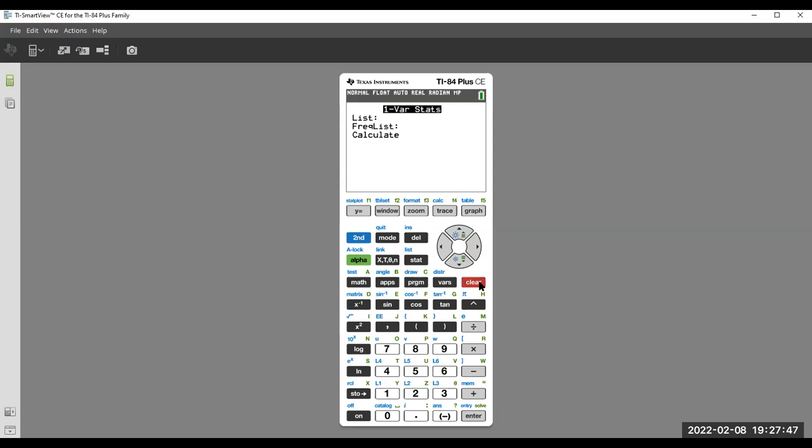You'll notice on your keys down here, the 1, 2, 3, 4, 5, 6 in blue have an L1 through L6. My data was living in list 1, so I go second, I get the little up arrow there, and when I select the 1 key, I get the L1. The frequency is left blank because I only have a single list. Then I can calculate the result there.